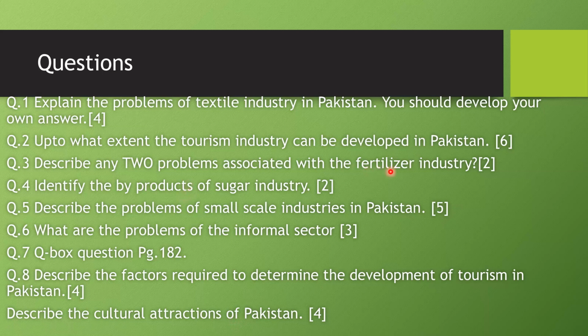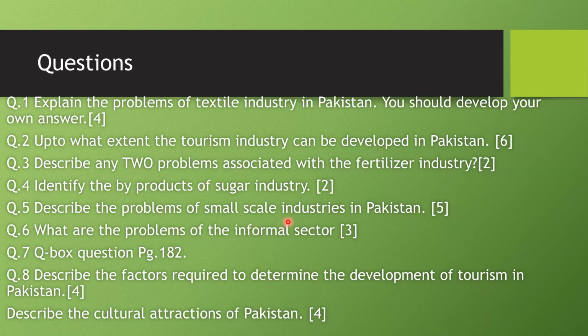Moreover, the topics that we have covered today, you can attempt the questions that are, first of all, question number 2: up to what extent can tourism be developed in Pakistan? Now, this is a question for 6 marks. Therein you are required to write down 3 strategies on how tourism can be developed. It means that you are going to write down any 3 factors which are required for developing the tourism industry. Then in the second paragraph, you are going to address 3 problems or disadvantages of the tourism industry. And then finally, you are going to give a conclusion. The conclusion is up to you. You can conclude that the tourism industry is an important factor required for the economic development of Pakistan, since the government is required to address the problems of tourism. So anything like that can be done.